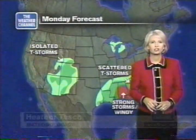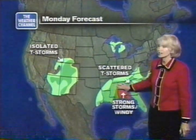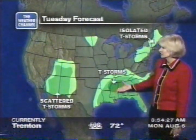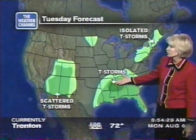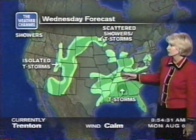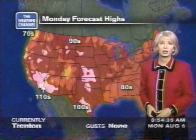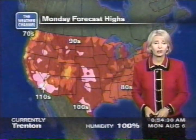And we will be watching exactly where Barry tracks to find out where we're going to see some of this rain pressing. So certainly folks in the southeast want to keep an eye to see what's happening here. The Weather Channel will continue to keep you informed about where some of this moisture could be heading over the next few days. And we can monitor the southeast. We know that there will be some areas picking up some significant rainfall with this system.